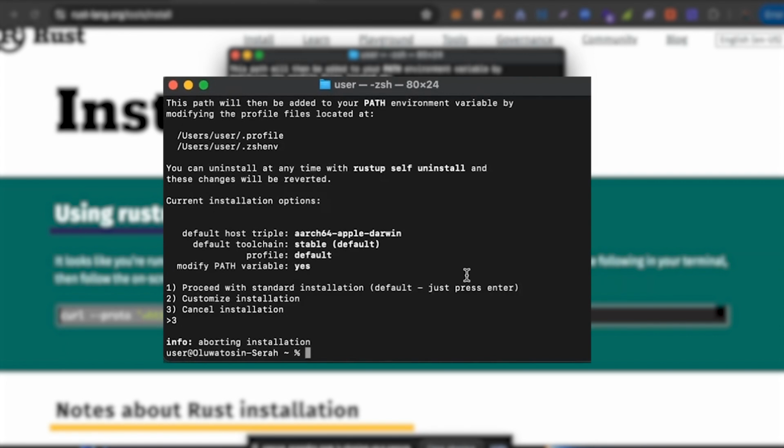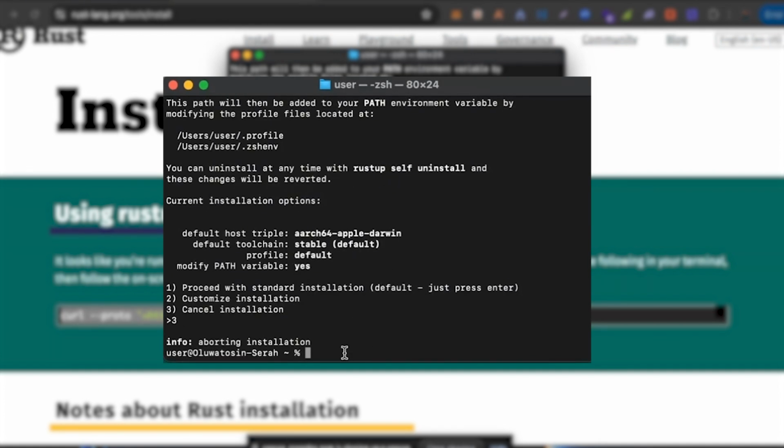But if this is your first time installing Rust, just follow through. Just proceed with standard installation, and within some minutes you have Rust installed.